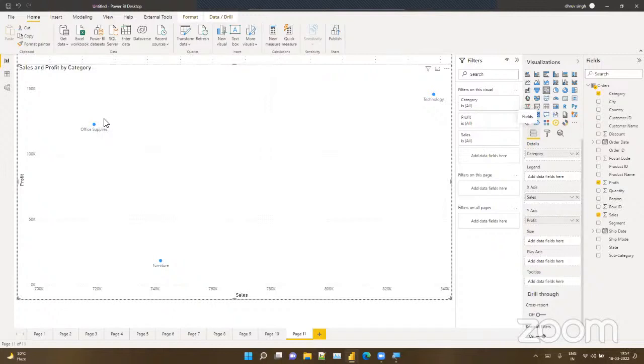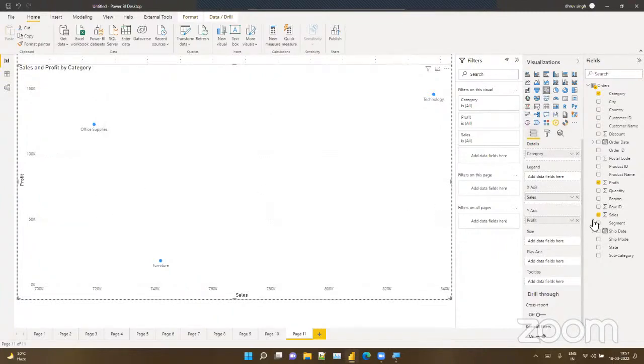Now, how to check it? How is it plotting? In order to check that, for sales you'll draw a straight line below. That is 7,19,000, right? You can see it is falling just ahead of 720K. And profit, if you want to check, 1,22,490. Draw a straight line at the left. It is coming just below the middle of 100 and 150. Middle of 100 and 150 will be 125. Just below is somewhat 122. That is how you can find out the values. That is how they are being plotted.